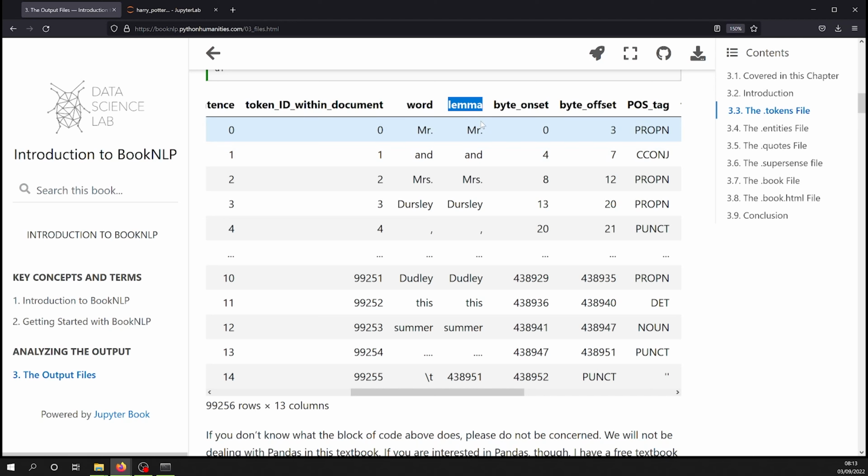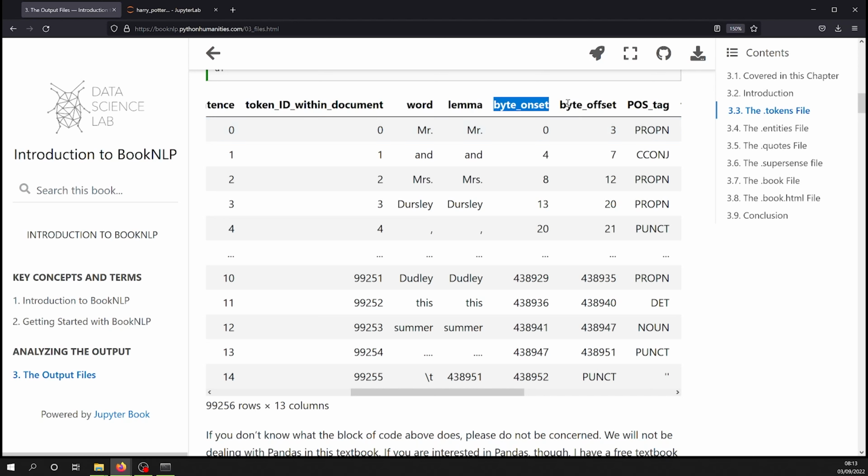Now lemma, a good way to think about lemma here is as a root word. It's using lemma here because it's wrapping around spaCy, which uses lemma. I believe NLTK or Stanford will use root. Think of lemma and root as kind of synonymous. I go over how they're different in my NLP textbook, but for right now, just think about lemma as the root word. So if you have a verb, think about its root base deconjugated form. So you can link all variations of a verb across a text to be the same thing. A good example of this is to be, and it could be is, was, were, etc. All forms would have the same lemma, in this case, be.